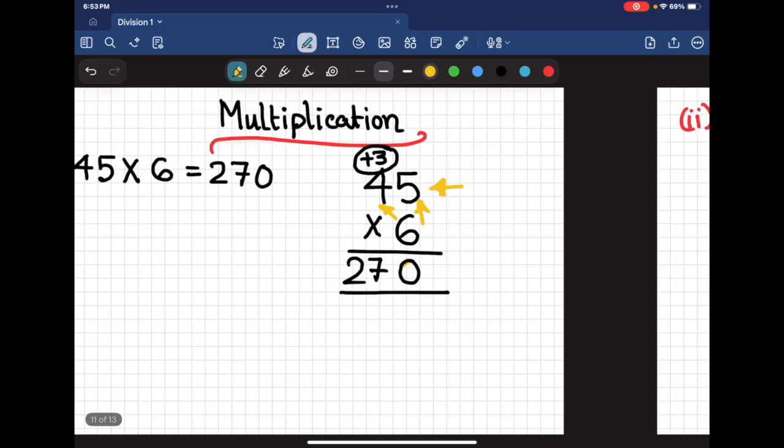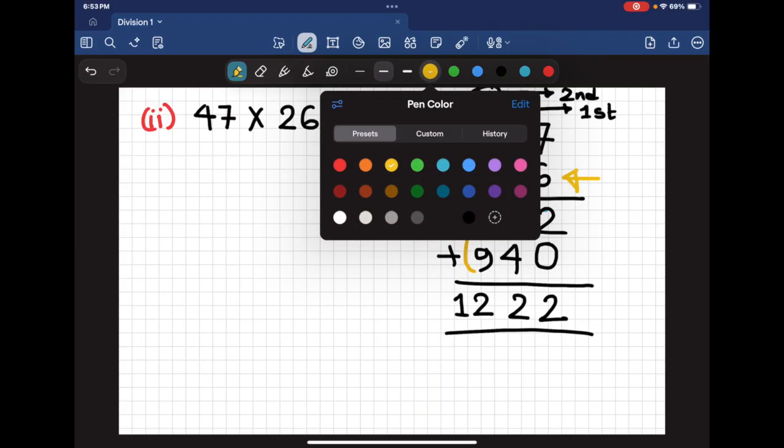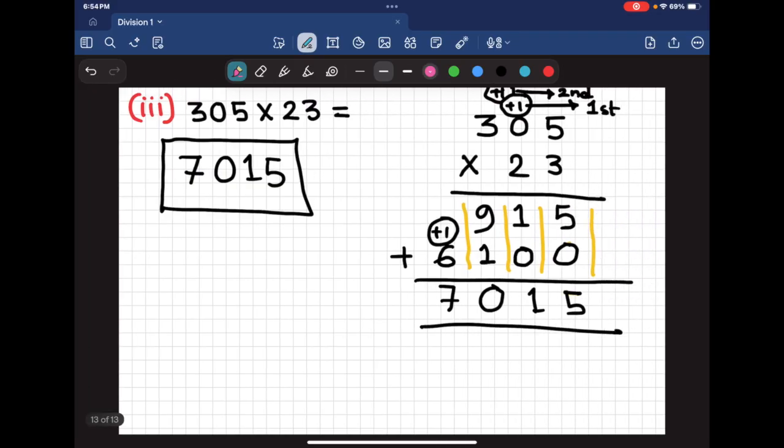And whenever we have 2-digit multiplied by 2-digit, then we have to do the right side one, like the ones position to the top. And then we will do the tens position. We have to put a 0 right away over here. And then we will do the multiplication like this. And write it over there. At the end, we will do an addition. And for the 3-digit, it's also same like 2-digit.